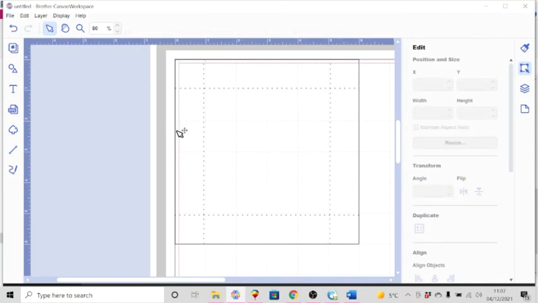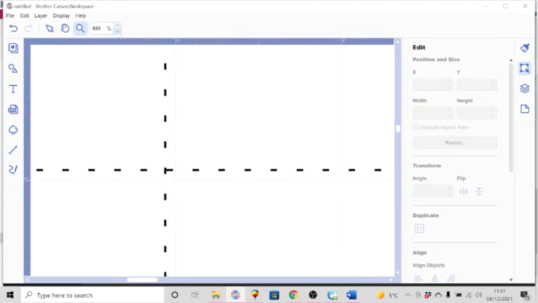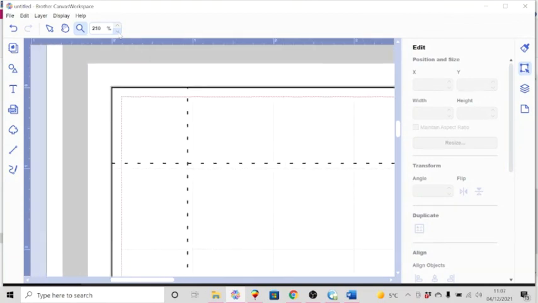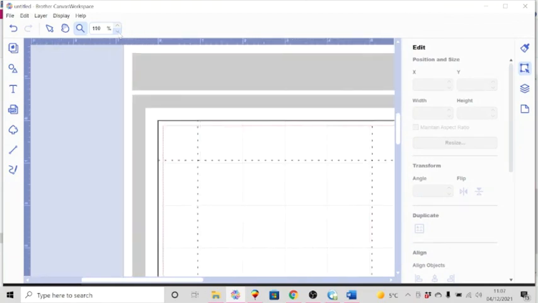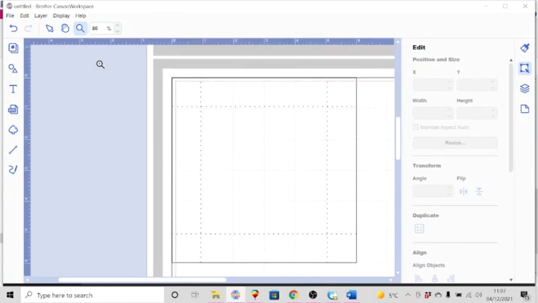So we have all 4 of our score lines. They are each 1/16 of an inch away from that grid. And we can just highlight the whole thing and then send it to be cut.